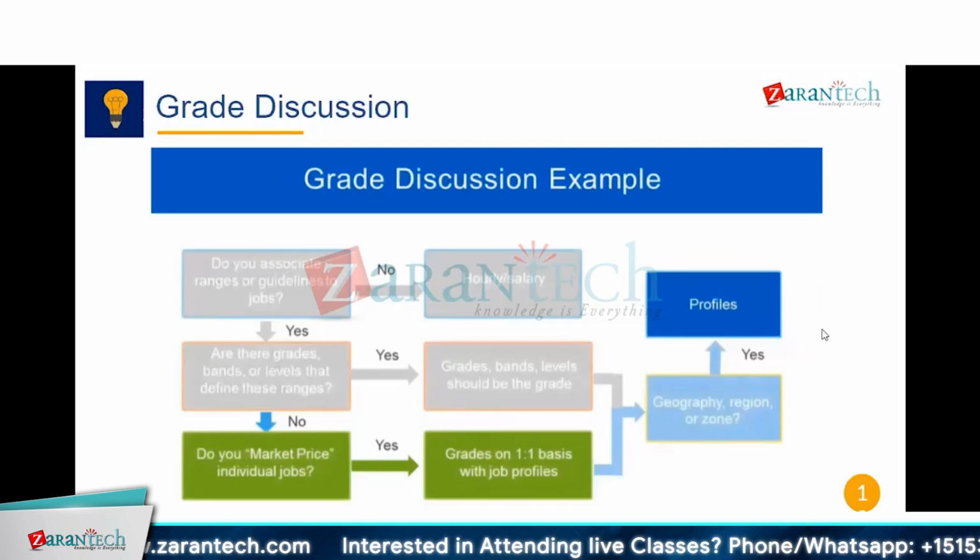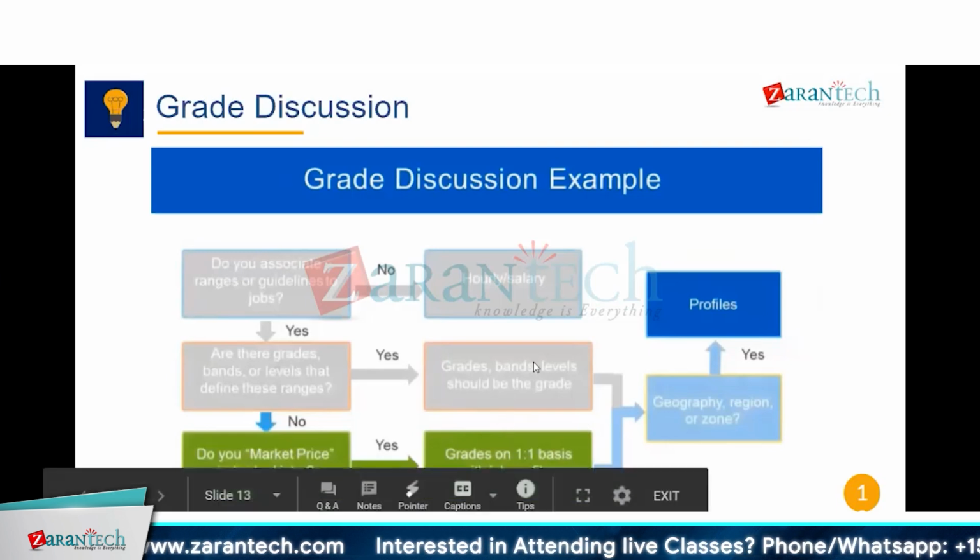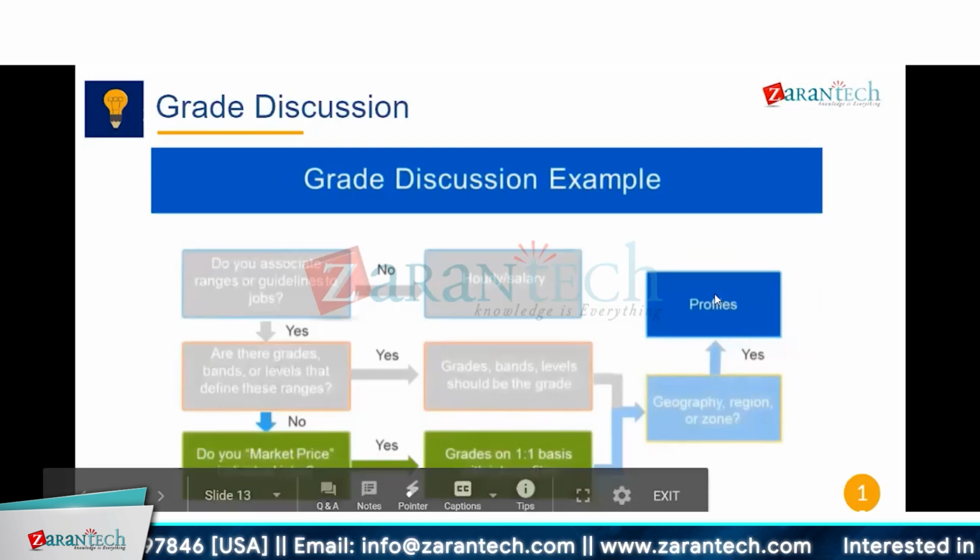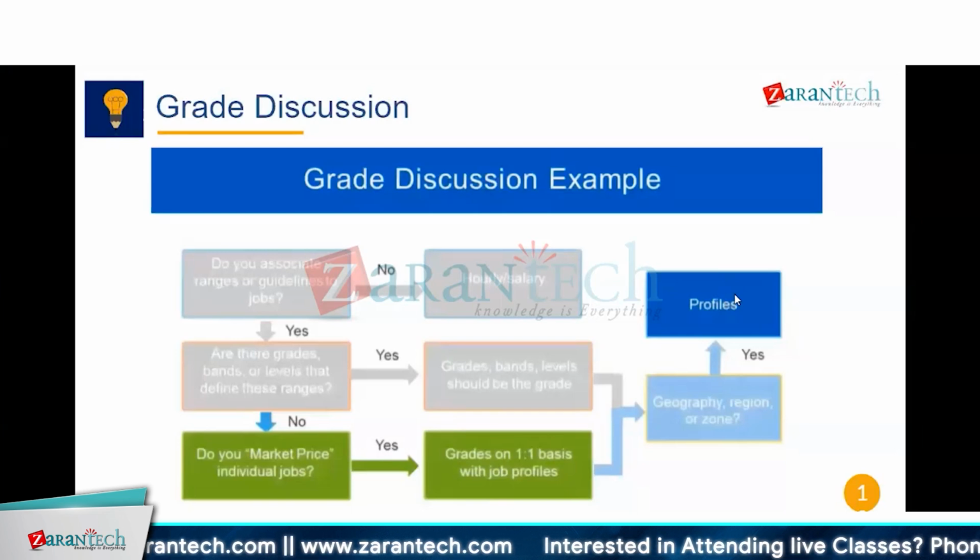But as far as Workday is concerned, whether they're using bands or they market price their jobs, if they do want to provide guidance to the recruiter or to the manager on how much to pay for a particular job or what that expected salary range is going to be, on the Workday side, that data is kept within the grade itself. And then if it needs to be broken down in both of these cases based on geography, region, or zone, then it will be at the profile region, within the grade profile.